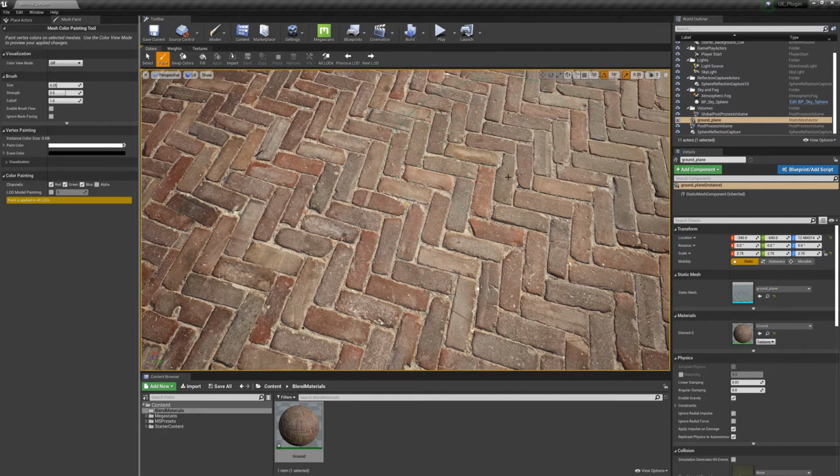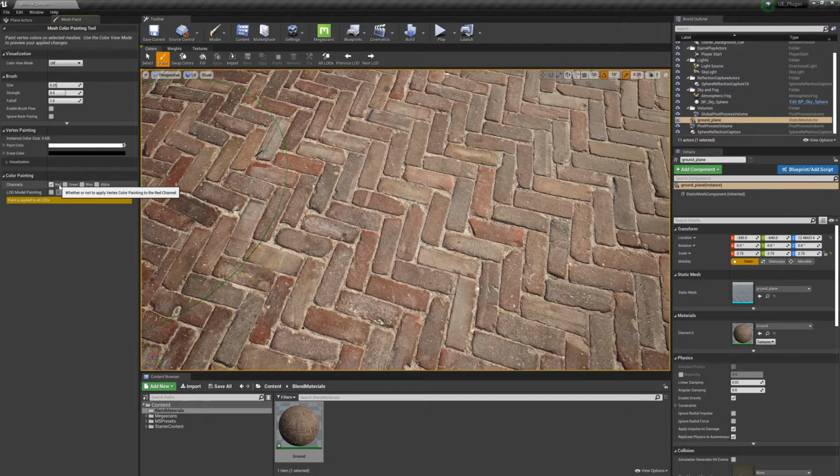By default, the base material is going to be what's visible to us at first. However, we can begin painting the other layers on top of that, and to do that, we need to change which channel we're painting on. The red channel will reveal our middle layer, while the green channel will reveal our top layer. And the blue channel will allow us to paint our puddle layers if we have that feature activated in the material. So let's start by painting down some of our middle material.